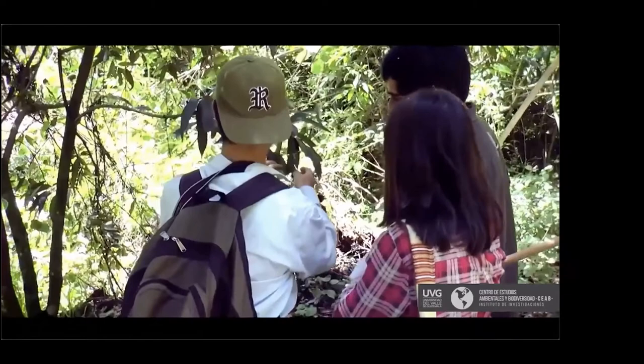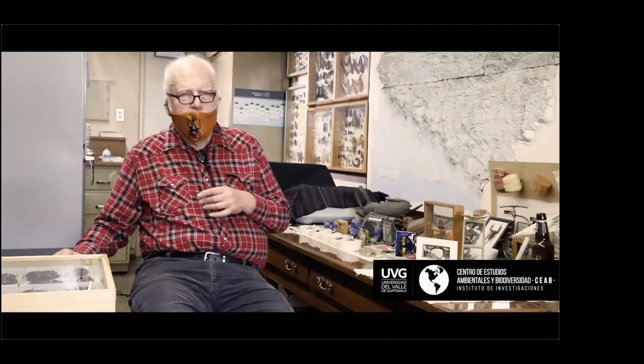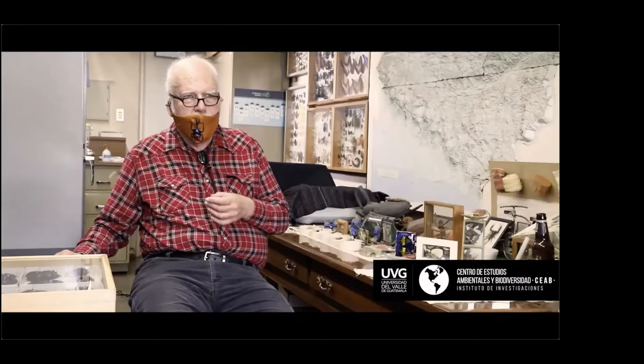We have a group of perhaps 40 people which are scattered around the world that work on different families of insects, which we collect for them, or at least we collect, and when we find something that they're studying, we keep it out and send it to them, or take it to them, one or the other.